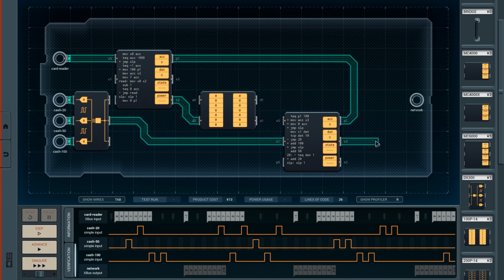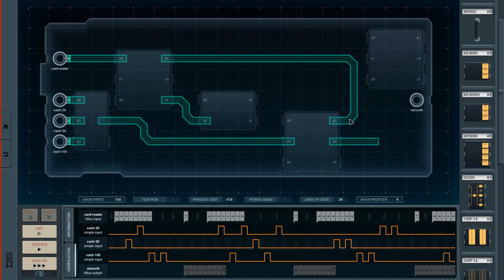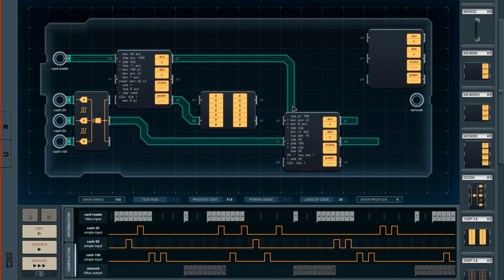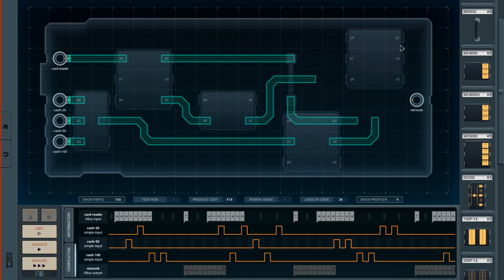Okay, so now let's do this a little bit differently. Still need this here. Actually, well, let's just do it that way. Looks a little simpler that way. And then we need a reader. You can be a bridge. You can do that. You can do this. You can do that.